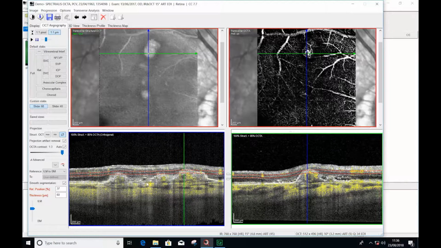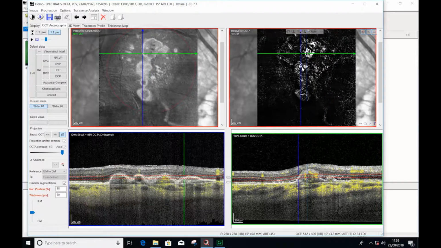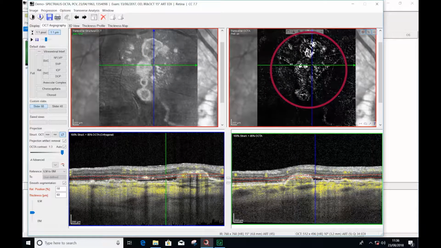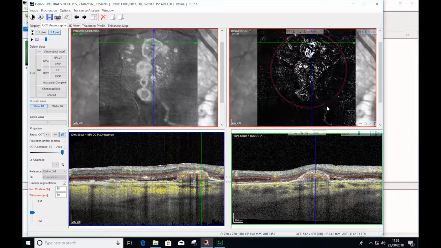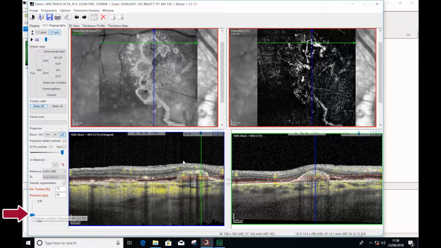Again, moving the segmentation slab deeper, we now see the classic ring-type pattern associated with RPE elevations on the transverse section OCT. And once again, on the en face OCTA image, we're now seeing multiple vascular lesions, again associated with a steep elevation of the RPE with flow recorded beneath. Again, moving the slab deeper identifies further lesions.